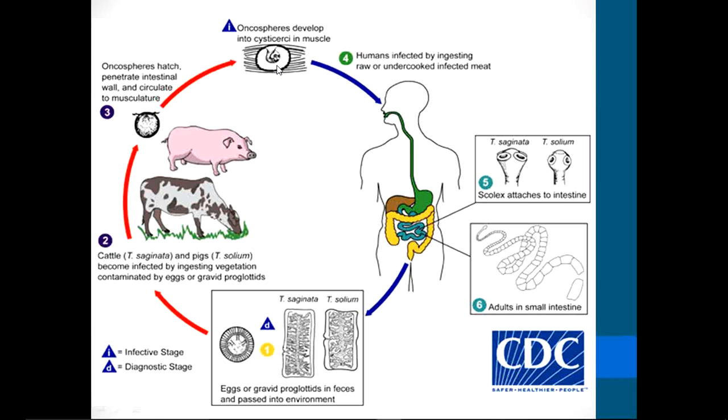Human beings are infected by eating either contaminated or undercooked beef or pork containing these cysticerci, and they reach the alimentary canal of humans, where the scolex, on coming in contact with the bile, is going to evaginate, and it would attach to the gut wall by means of its suckers, and then develop into an adult form by producing lots of strobila. So the worm is going to have sexual maturity in about 2 to 3 months, and it would start to produce eggs, which in turn are again passed in feces with the fresh white opaque colored gravid segments, and therefore the cycle would be repeated.